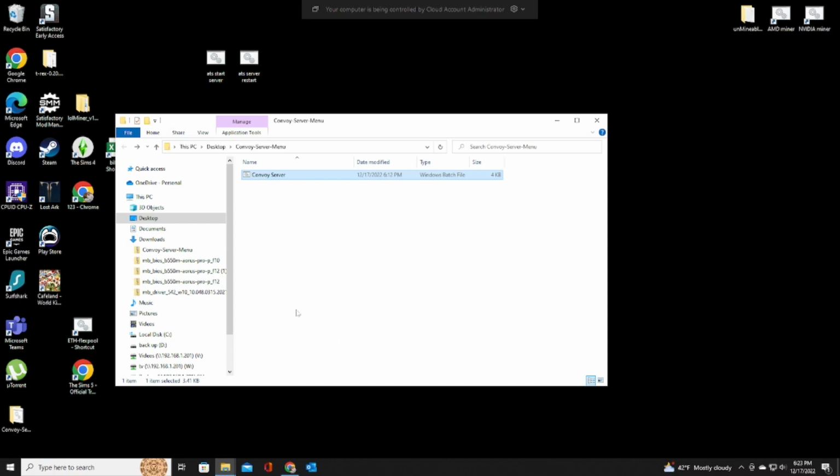So first things first, you obviously want to have the game installed on your machine and a secondary machine. This is my second machine. I'm going to install the server on here, but we'll obviously play it on my personal computer, which is sitting right next to me. So without further ado, let's get started.